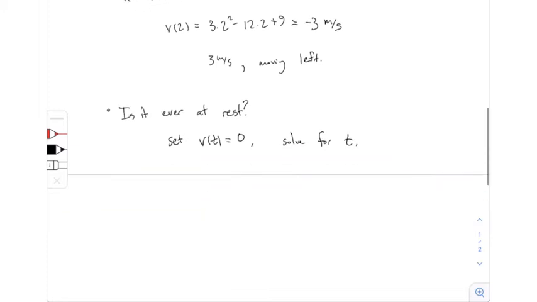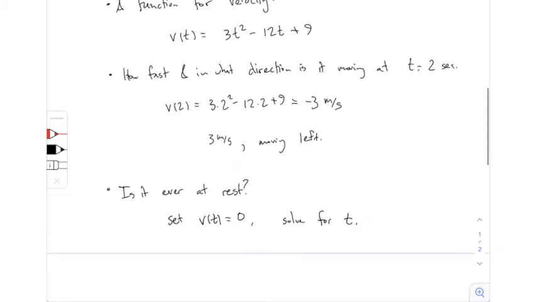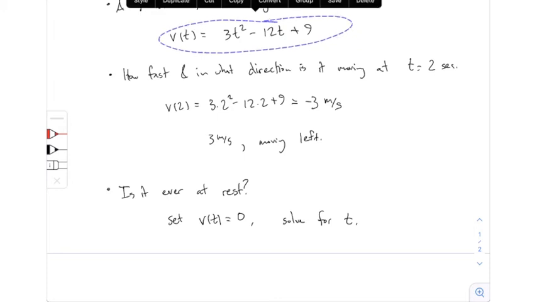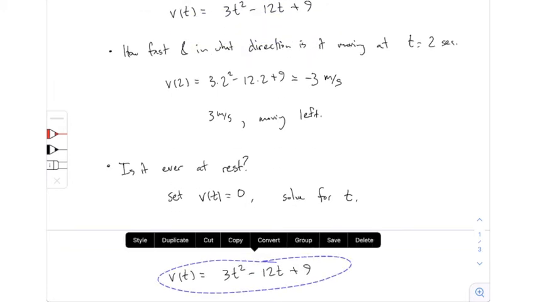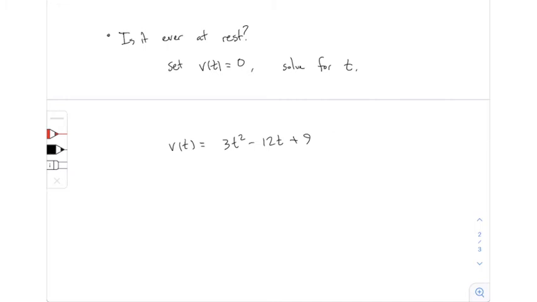All right, so I already have v of t up here, right? This thing. I'll do a little copy paste here. This is my v of t. I'm going to set that equal to 0, so it'll say 3t squared minus 12t plus 9 equals 0, and then I want to solve that for t. This is a quadratic, so the standard approach would be to factor. You could, I suppose, use the quadratic formula. Rather than directly trying to factor, I'll divide out everything by 3. Since I have a 0 on the right-hand side, you can just divide 3 through the entire equation. It'll say t squared minus 4t plus 3 equals 0.